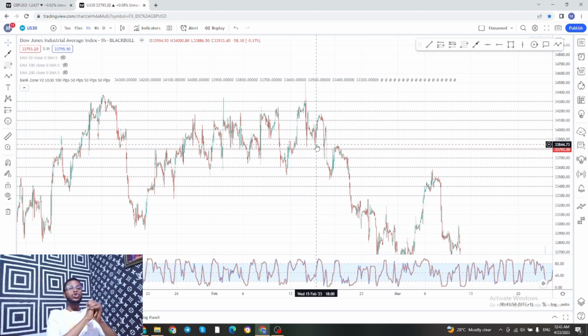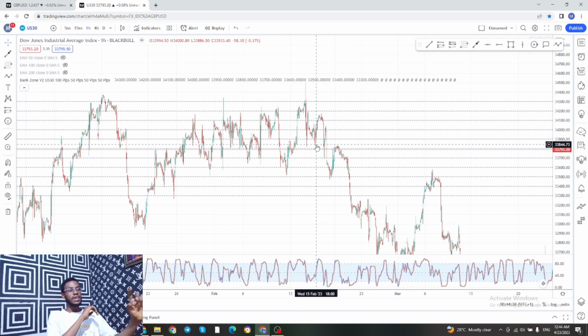And I can assure you, this strategy, this bank zone plus whatever you want to incorporate with it, will make you millions, guys. Just stick with it, put in the hard work, and in no time you're going to start making money. You're going to be a consistently profitable trader. Just stick to one thing, guys. Stop jumping from one strategy to another. That's what elongates the learning curve, the profitability time frame, of these new beginner forex traders, because they're always testing a strategy. If it doesn't work, they look for another strategy. Nah, that doesn't work. Just stick to one strategy.